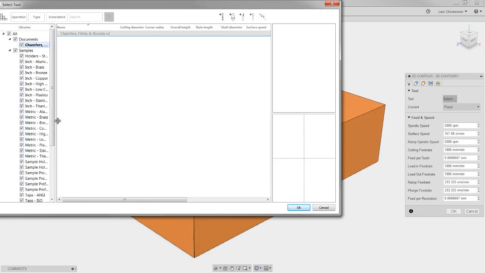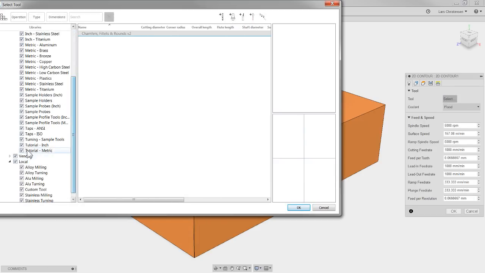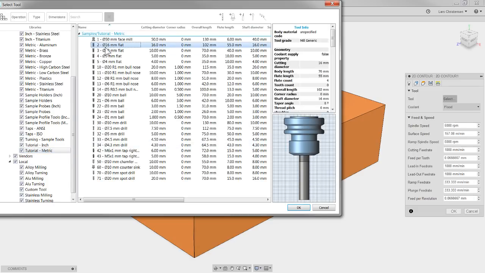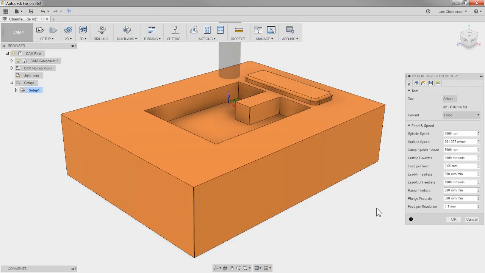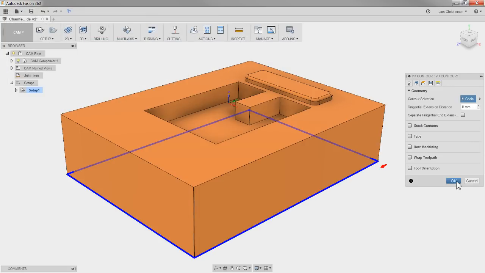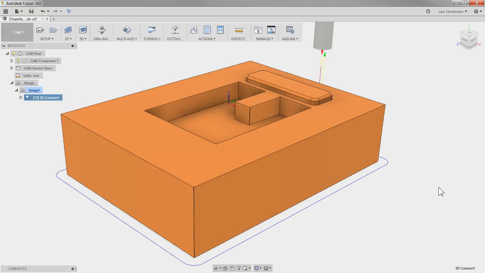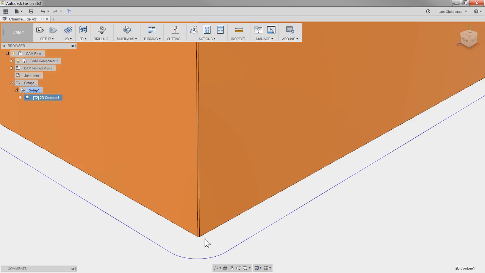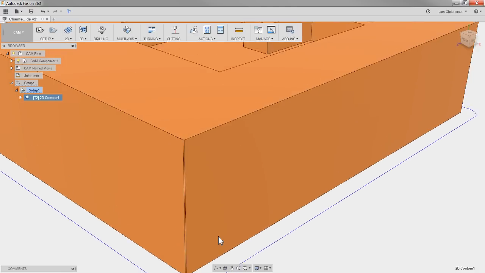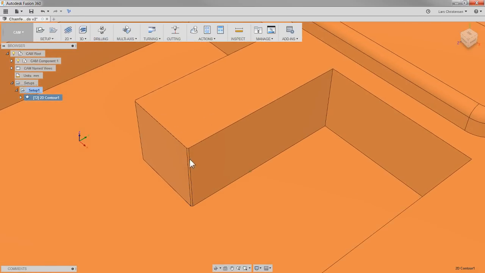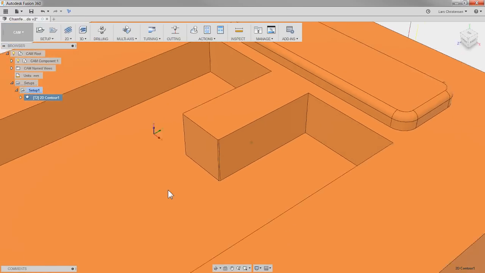Today I'm just going to select out of the tutorial library, I think. Select the 16 millimeter flat end mill. Select our geometry. So now when I select this here, when that end mill goes around that corner, it's just going to slightly break that edge right there, and also if I did the pocket in here, it will do that edge right there.